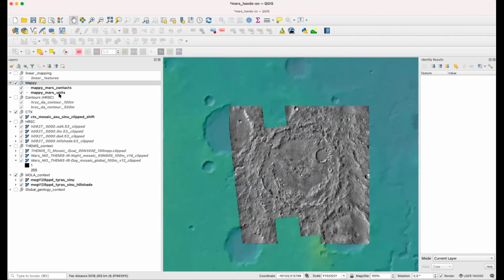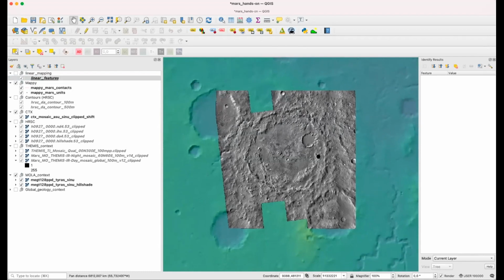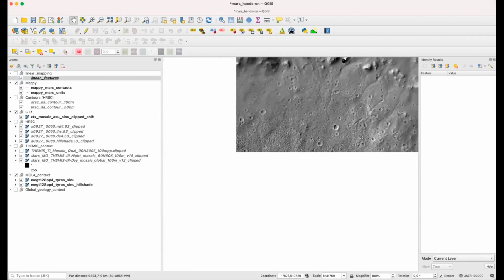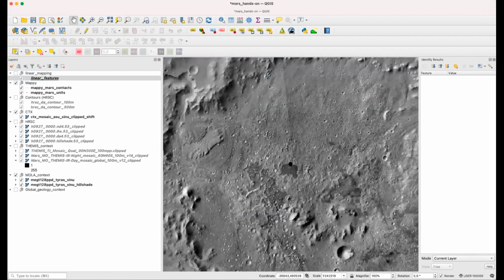So now you have the Mappy contacts, units, and the linear feature here. If you have any questions, please stop me anytime. Otherwise, I suggest we start playing a bit and try to look at the contacts. As we said, some contacts are easy. Here, this contact is very easy.